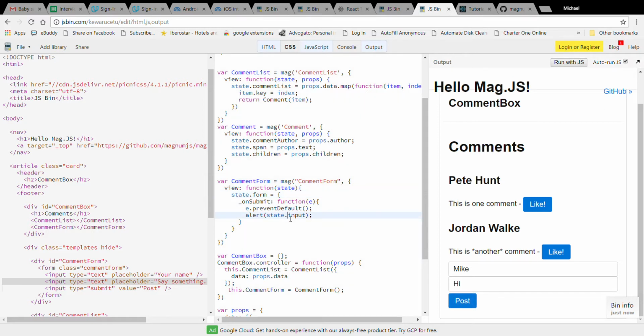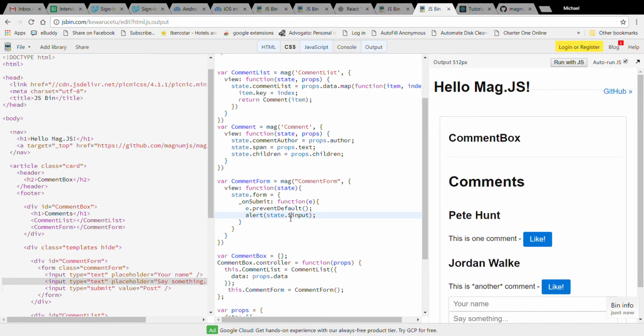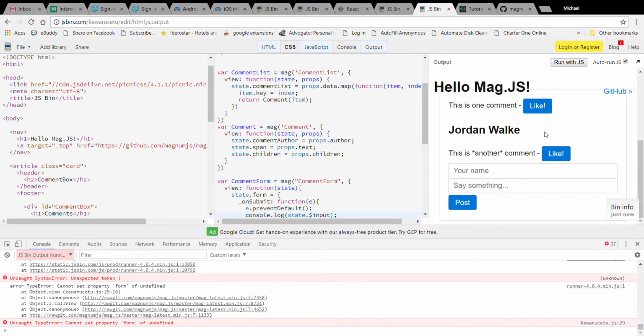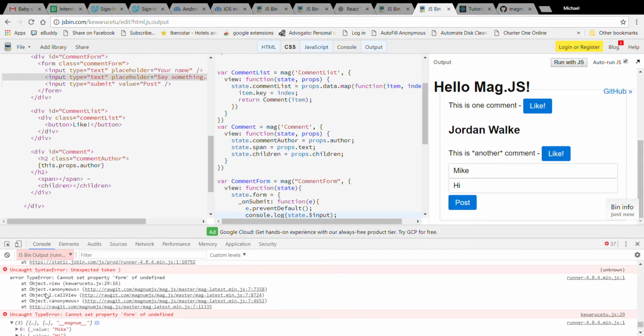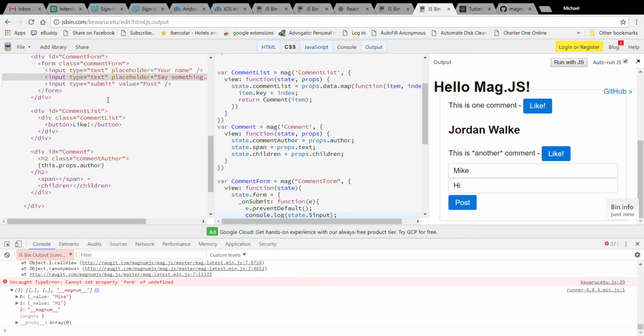First, I'll show you maybe the not so intuitive, but we can use our dollar sign here to grab that. Now, dollar is going to give us a lot of information, so why don't we output that first and see what that looks like? I'll just open our nifty console here. All right, so let me enter some information. Now you can see we got three different things because there's three inputs on that level. And you see it adds the value because those are of value input type. Well, this type is a submit. That's why you don't see the value. So what else is in here? That's pretty much it, right?